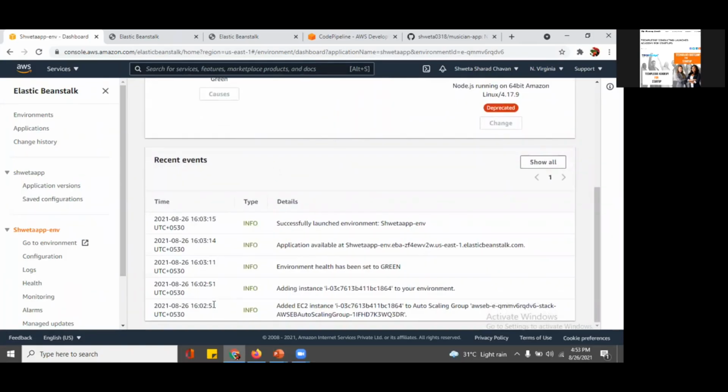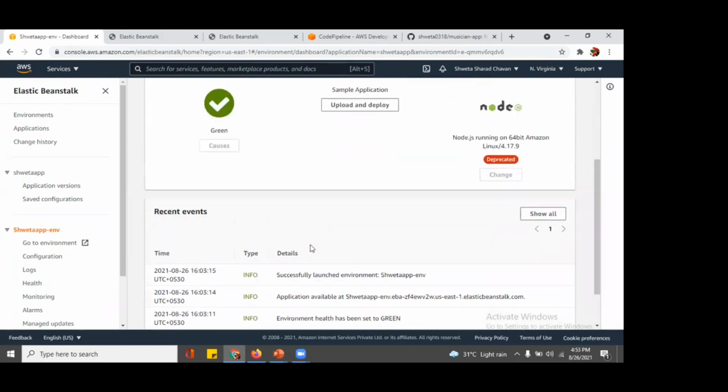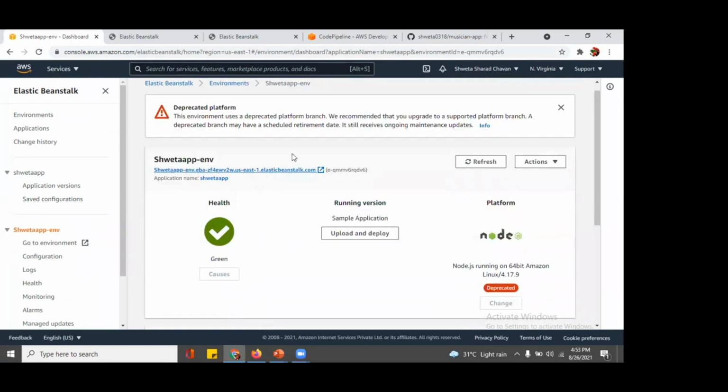So this gives information that we added an EC2 instance, an auto scaling group was added, adding the instance to your environment. Your instance was added to our environment, then it has been set to green because it is healthy. Then the application is available on this URL, and it is successfully launched, and the environment name is Shweta app environment. So this is about our Shweta app environment and the Elastic Beanstalk.